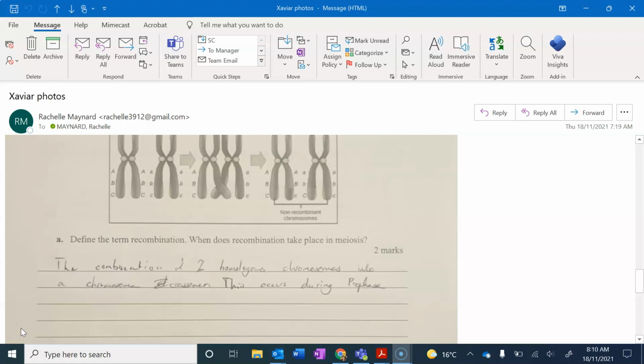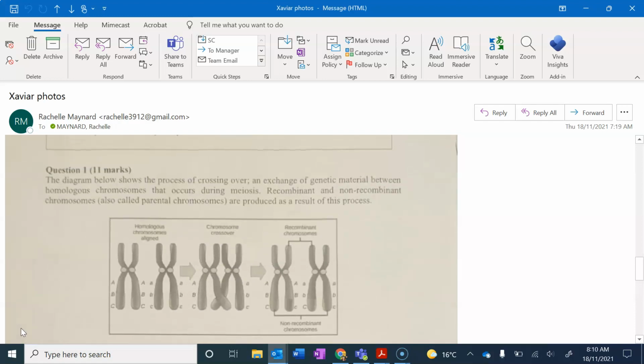So my favourite topic we're looking at, and as I said, I've been teaching this to my year 12, so it is very fresh in my mind. So we've got the famous diagram here showing crossing over, and then the production of the recombinants. The word recombinant means genetically shuffled.